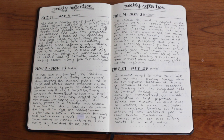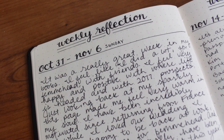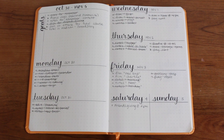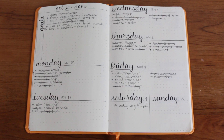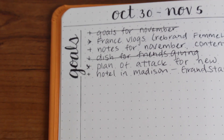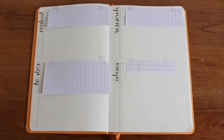The next spread I had in November last year but only kept one month was a weekly reflection. I had it over two pages split into four sections, but I found it was really just me repeating my gratitudes, so there wasn't really any need for it and I took it out. The next spread is my weekly overview, and this is where the magic happens. Back when I used to work at the restaurant, it was helpful to write down when I was going to work on a weekly overview, but I don't really need that anymore. So I took that out and made that whole space into a goals and to-do space. I've kept the rest of it pretty much the same.